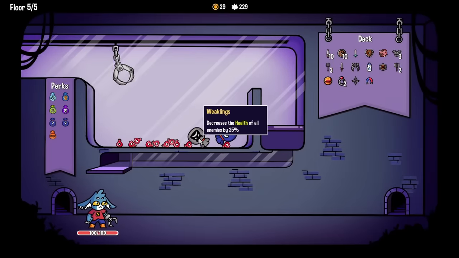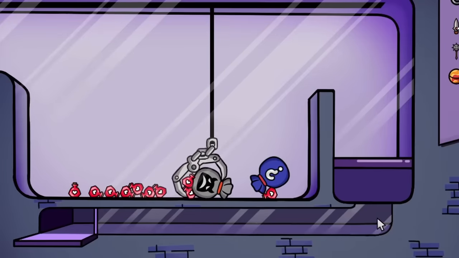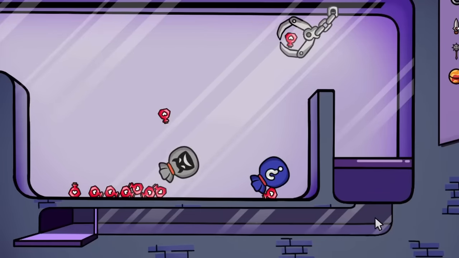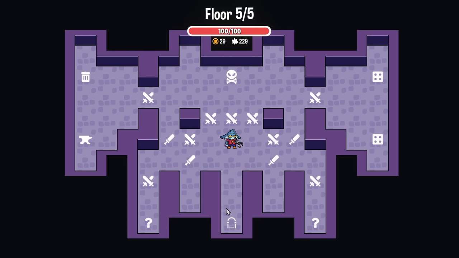What is that? Weaklings. 25% less health? Absolutely. Get in my and you better not drop. No! No, I didn't want 10 health. That's stupid. Okay, blacksmith over here. Let's go this way. We're gonna break out. We're gonna go into these two rooms and then kill the final boss.